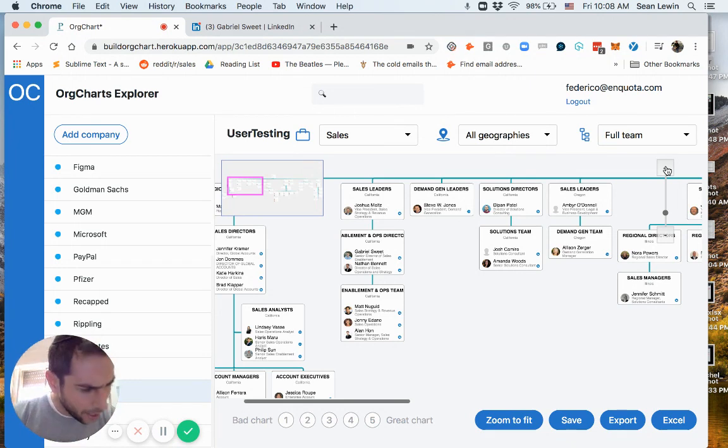Now the third tip is around finding more champions, right? If Gabriel is good, but we said we need 6 or 7 people to get this moving. Maybe I want an individual contributor, or somebody on the actual sales team who can use Notion, which is the tool I'm selling, and get some more people excited about the deal.